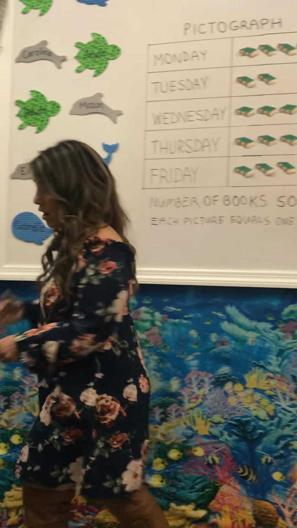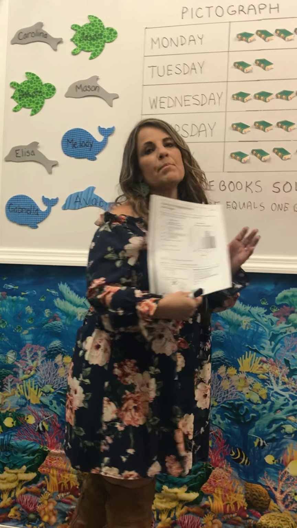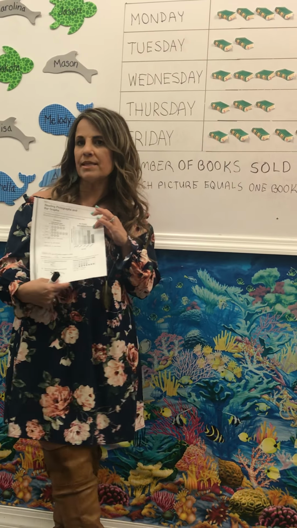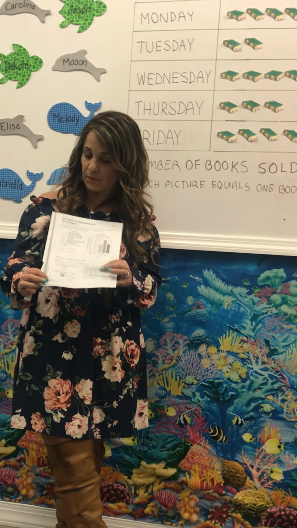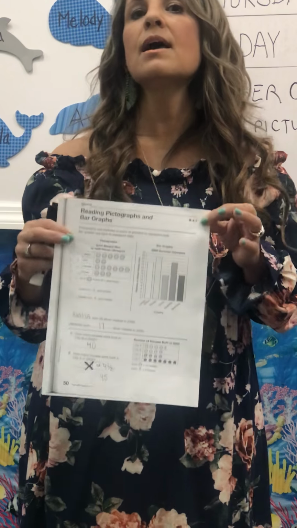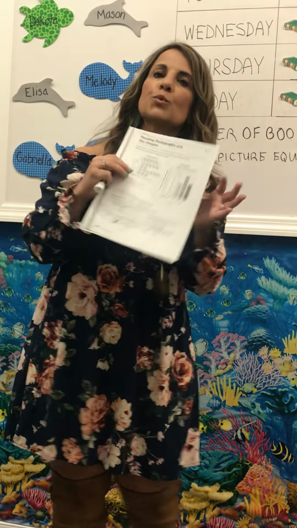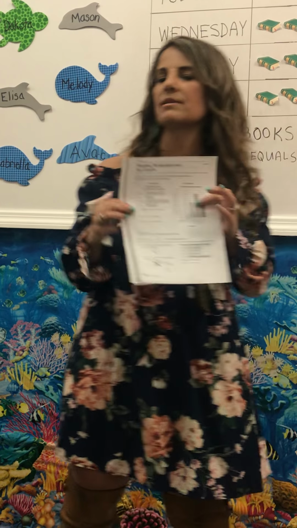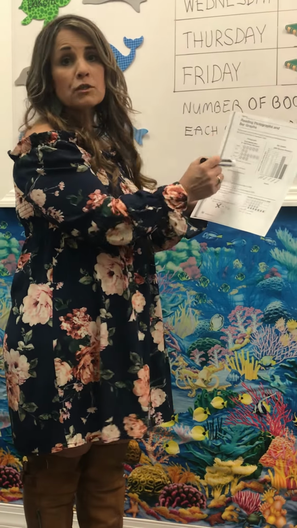So let's go ahead and look at our Reading Pictographs and Bar Graphs worksheet that we have to do. So you should be on page 50 below, and up top it is the reteach. Remember, we do the reteach together, and then you do the practice all by yourself. So let's go ahead and go through this really quick here, because I think you guys have got this. So let's go ahead and look at our first pictograph.